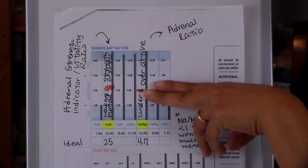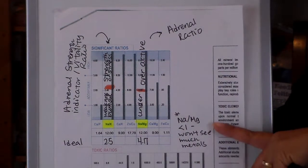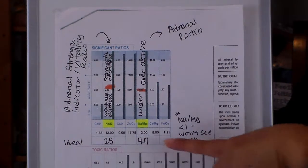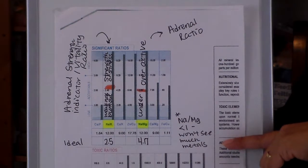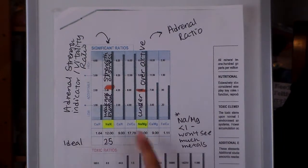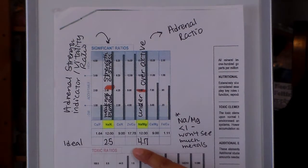This is a spectrum, so it just depends on how far away you are from the ideal. Two things to note: if the sodium to magnesium ratio is below 1, that would indicate pretty exhausted adrenals, and you generally won't see much toxic metals being eliminated from your hair. Also, since both ratios utilize sodium, if you have a water softener or swim in seawater, make sure to rinse your hair in distilled or reverse osmosis water to avoid sodium contamination.